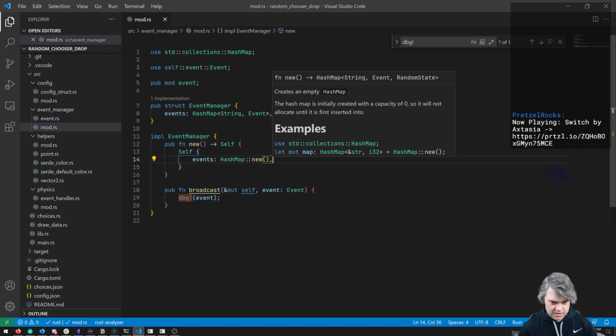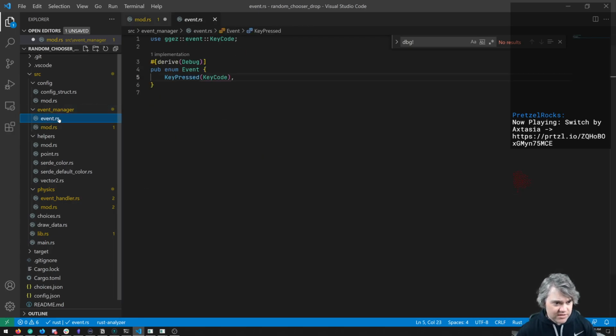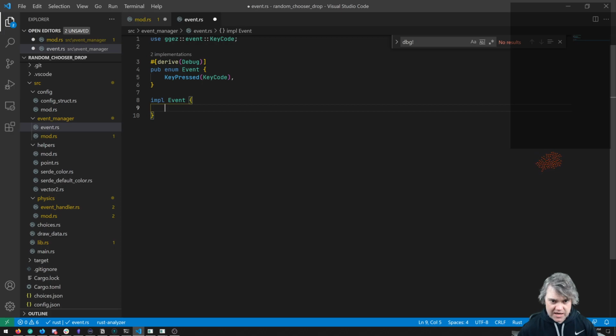Send in the debug event. What I want to do is take this event, we need to get the name out of it. So I don't think we can impl off of Event. And I would just want to get KeyPressed out of this.